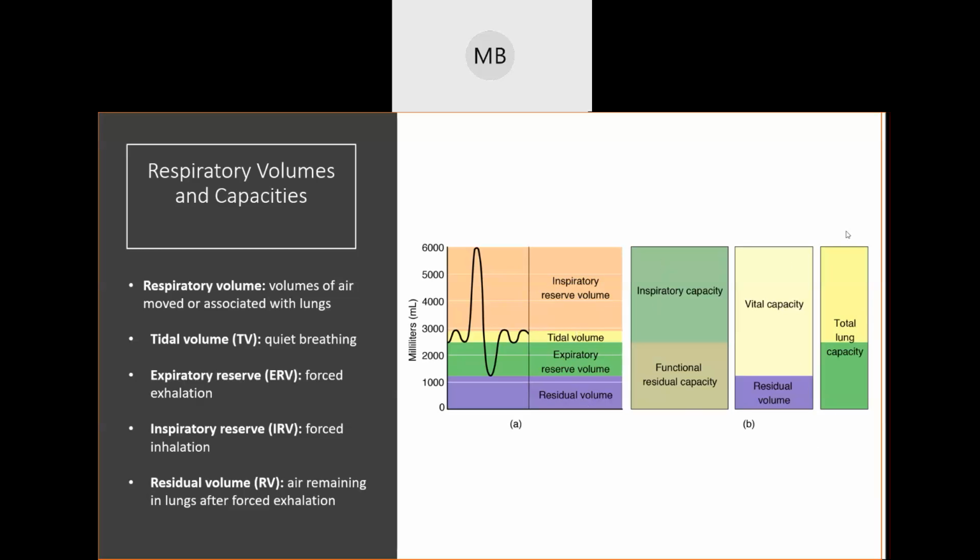Most of this, you have to know these 4 basic numbers, but it's just adding them up in the right fashion, right? Total lung capacity is all 4 of these added up together. Inspiratory capacity is the 2 with inspire in it, so you're breathing in: tidal volume and your IRV. Functional residual capacity, it's residual, so that's your ERV and residual volume. Vital capacity is breathing in and out, because vital is what you need for life, and you need to breathe in and out to keep living, right? So vital capacity is your IRV, ERV, and your tidal volume all combined.